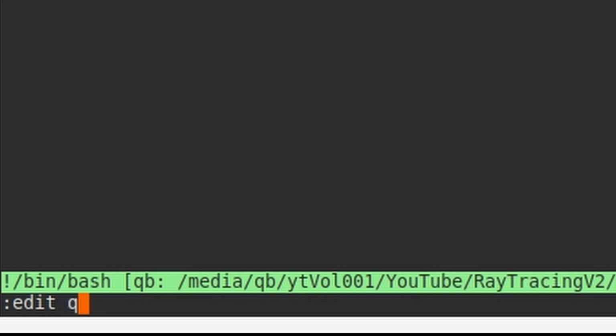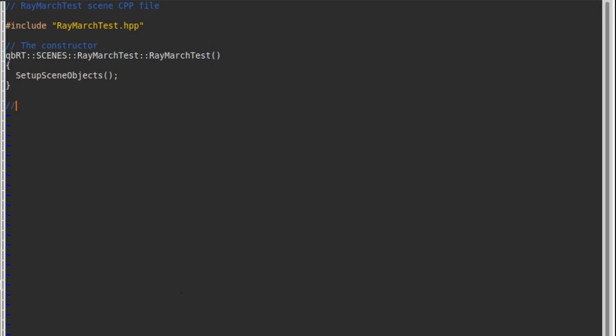Once we're done with the header file, let's move on to the CPP file. So the main function here is setUpScene. It is here that we will create all of our objects and set up the camera and so on.